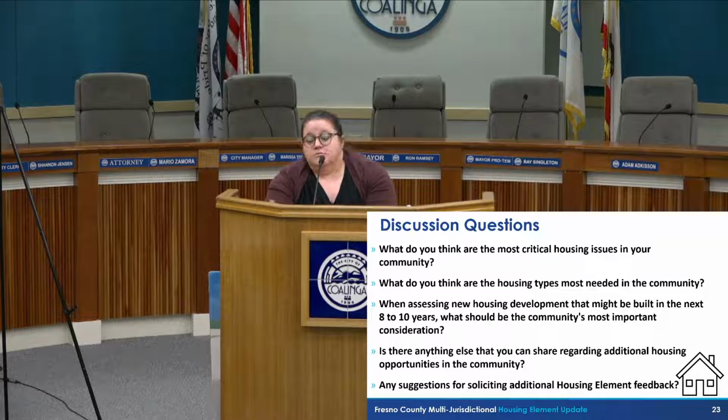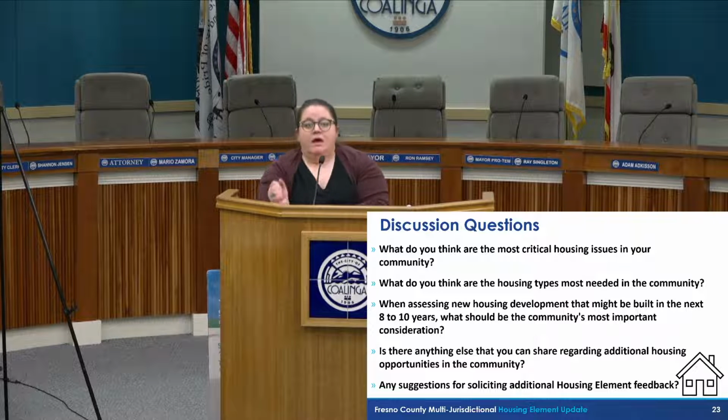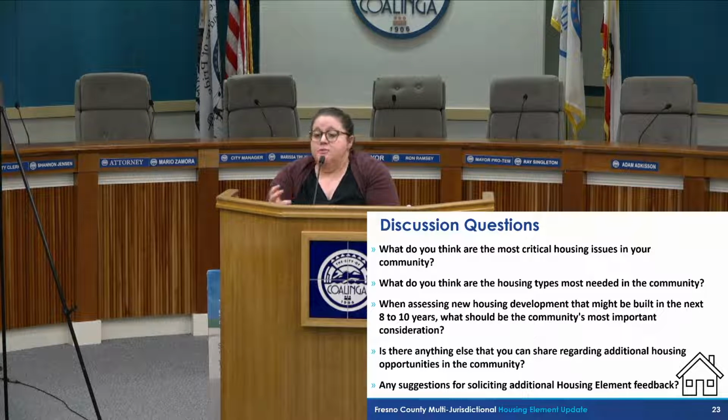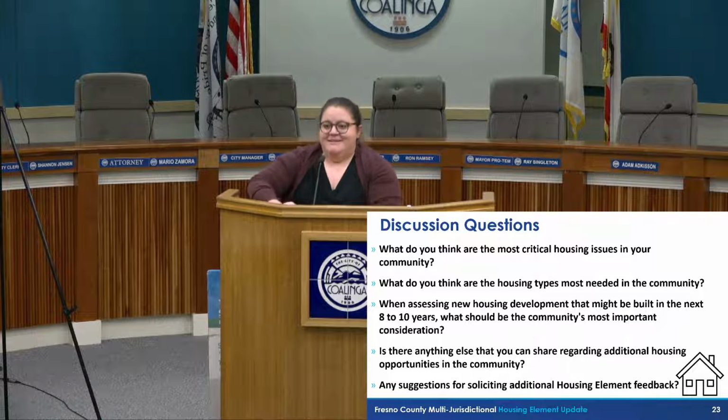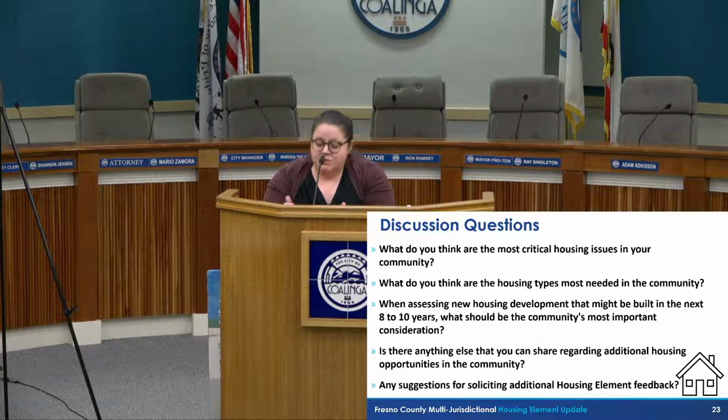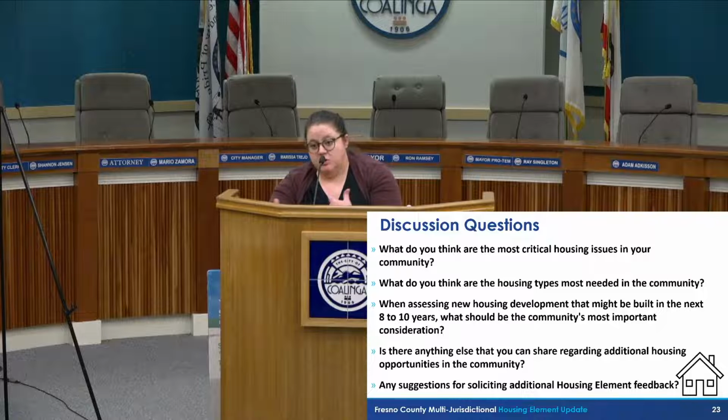Yeah, so, and then the current ADU and JADU production, they're classified a little bit differently, but that also gets included with the RHNA numbers, and those units can be used to help satisfy the RHNA numbers. It gets ticky-tacky with when the date of construction starts, but those units are included. And then we also use the projection based off of how many units historically Coalinga has permitted year over year.